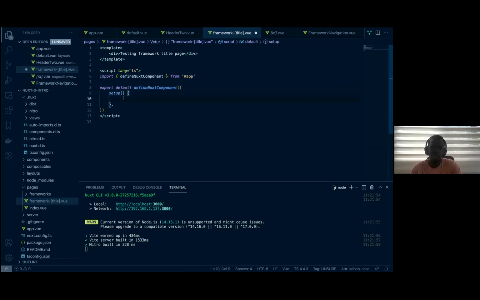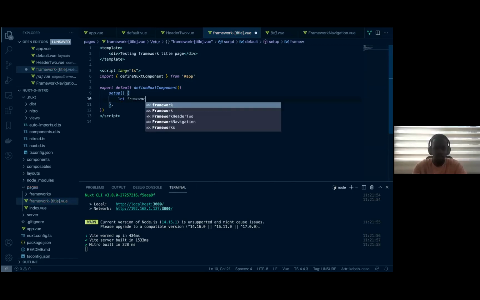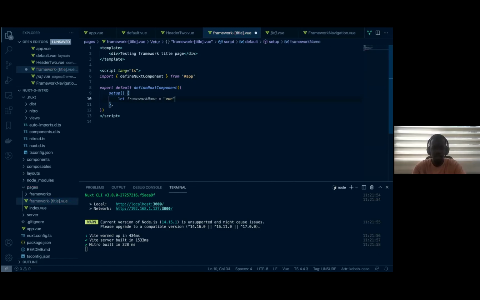One very sweet thing about Nuxt 3 is that it imports everything you need for you. You don't need to manually do these imports. Nuxt 3 does that for you out of the box, which is sweet. So now we can have something like this. Let's say let frameworkName equals Vue.